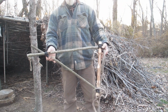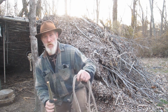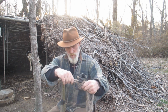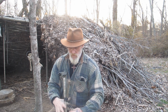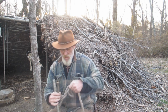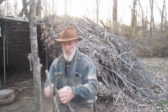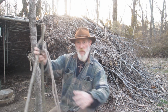Okay, now that we have our pack frame and our piece of rope, how do we utilize this for a set of pack straps? Well, that's real easy. What we're going to do is even our rope up at the bottom like this. We're going to come down and grab that loop, and if this is going to be on the outside of our pack here, we're going to put our loop that direction through those two V's and pull the excess line tight, just like this, so that we have a solid wrap coming out that inside, just like that. All right, now I'll show you where to go from here.